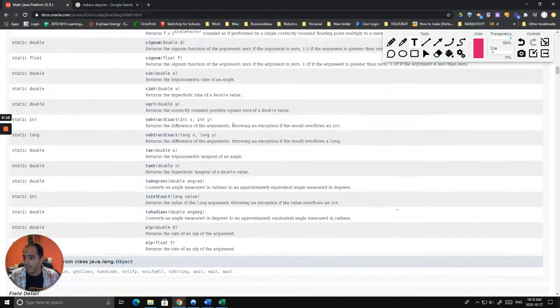The other things that you're going to be looking at are square root, another very common one. There's no square root symbol that you can use on the keyboard, and so we have a method in order to accomplish that square root for us. The use of all of these is going to be the same. You need to look at the return type. So, double squareRoot equals Math.sqrt, and I can put in my number, so 16, and done. It's going to calculate the square root, and it's going to give me back my result.